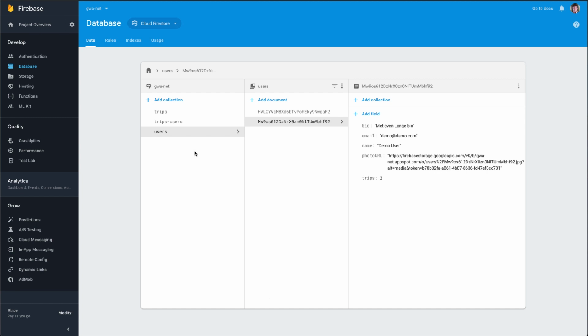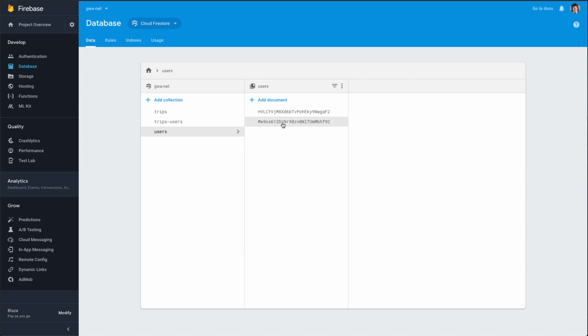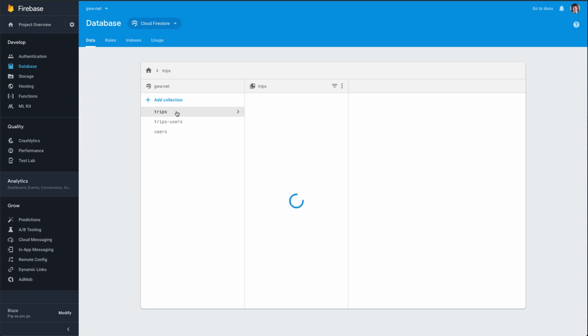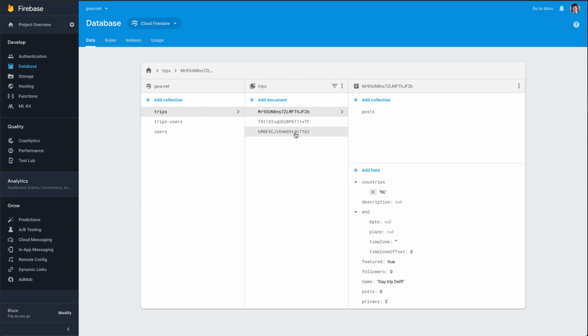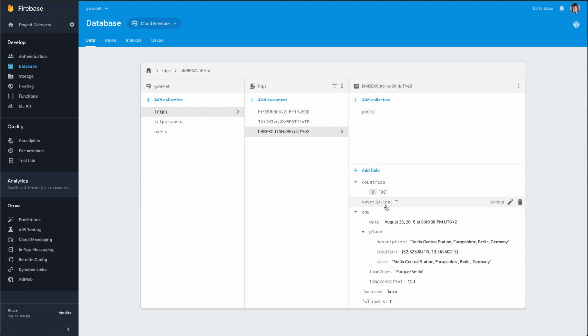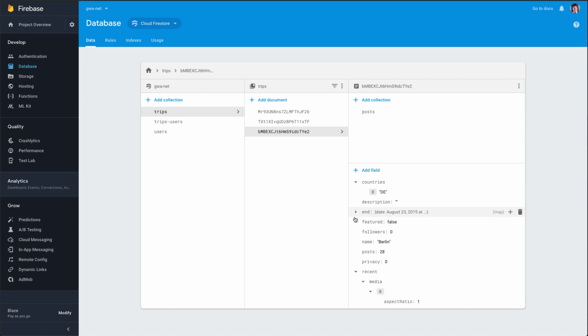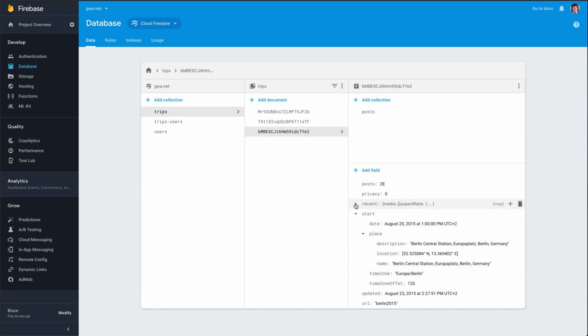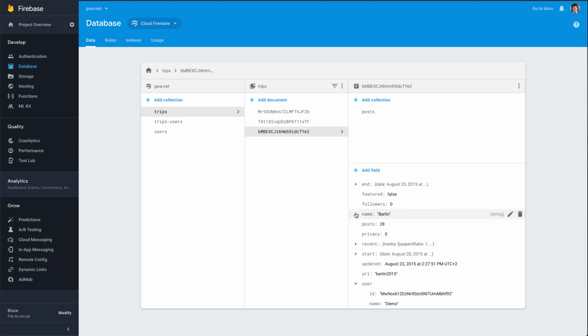Just to explain it a little bit, we of course need users. And those users, they are very simple with a name and email and a URL of the profile image that we recently created. And we have trips. Now a trip, if I take this trip, is the trip to Germany you just saw. That has an end, it has some followers, we collected the recent data, that's what I also explained for showing it correctly. That's the main thing, and the user that owns the trip.